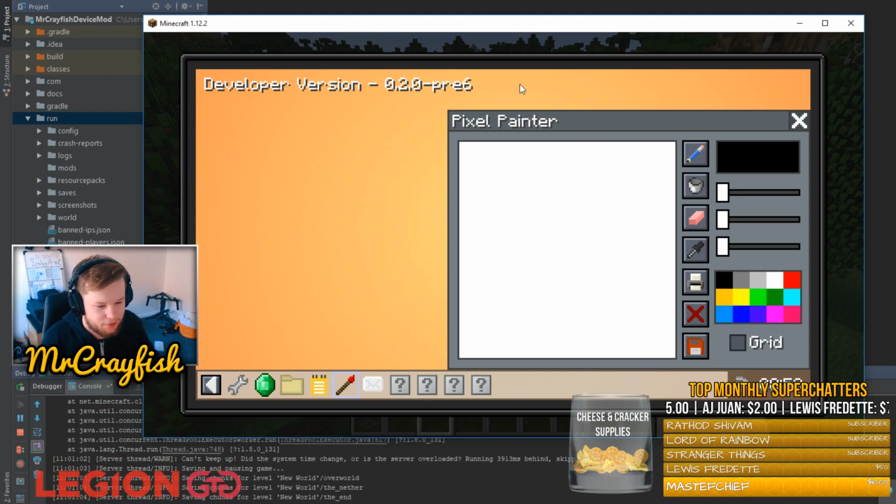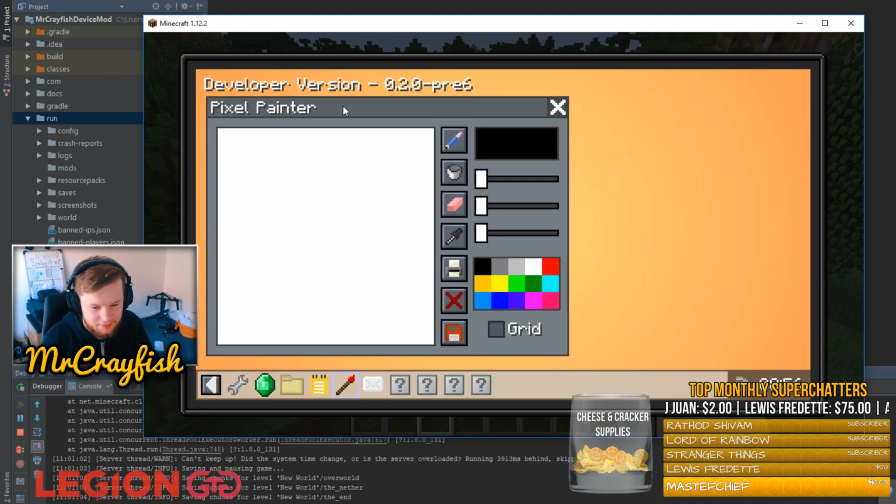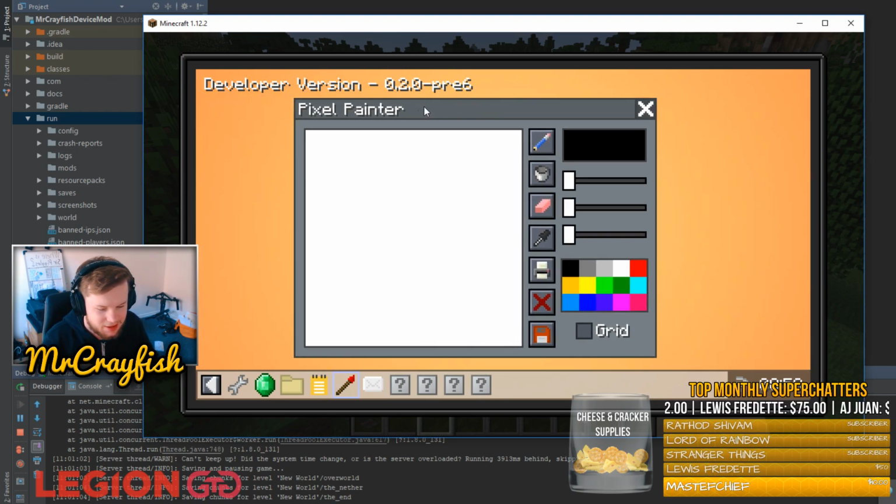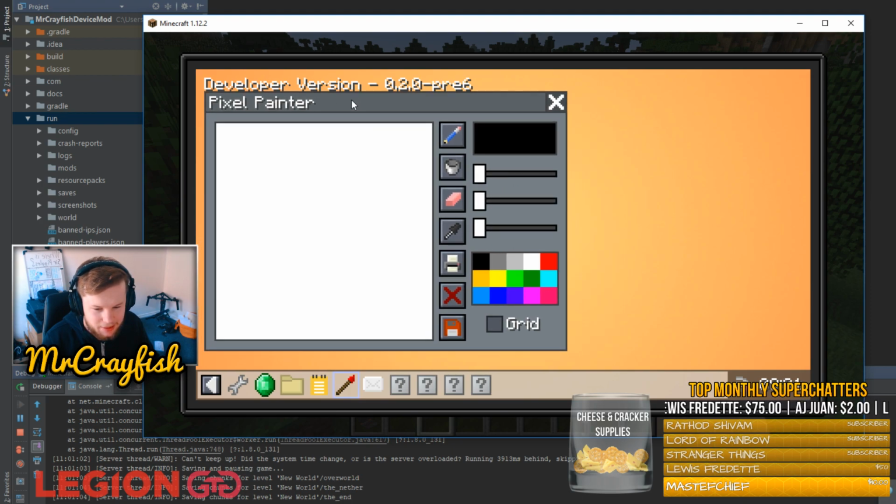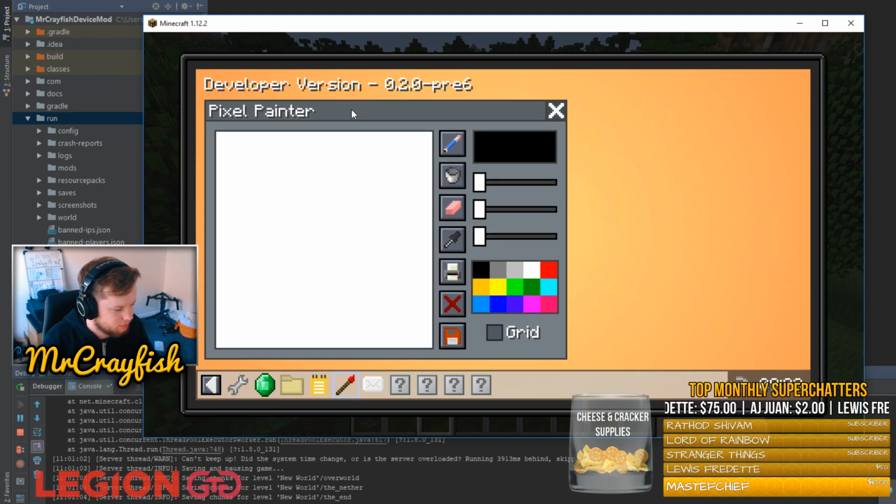I don't even know when I first created it, but it was during the first couple of days of developing the device mod. If you want an example, check out the Tempest box. I forgot what we're talking about. I don't know.